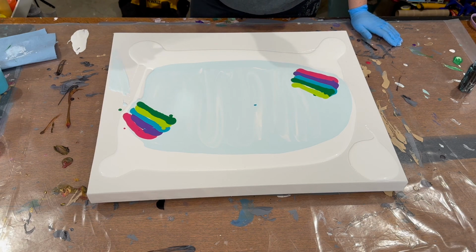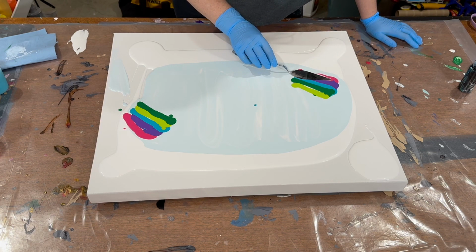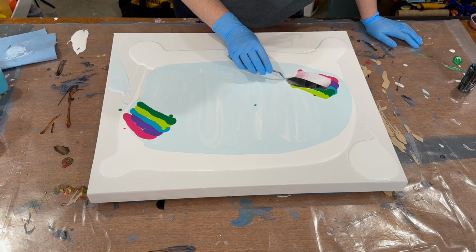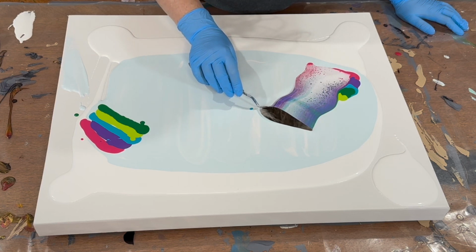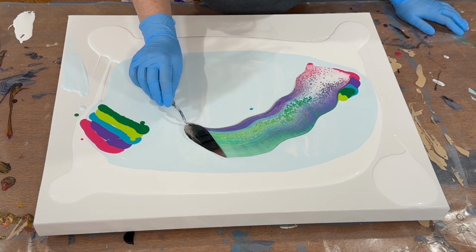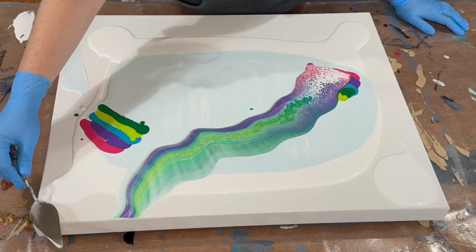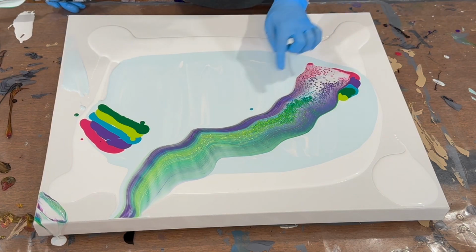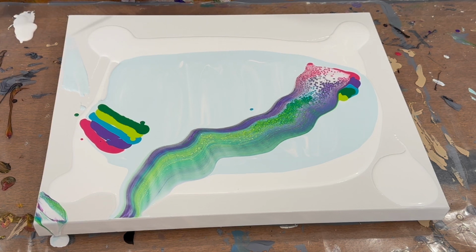May have to do a couple. I'm gonna start down here though. Okay, that's pretty cool in a lot of areas. Maybe not what I was going for, not sure. I don't know that I had quite enough Floetrol on here, or a cell activator, I should say.